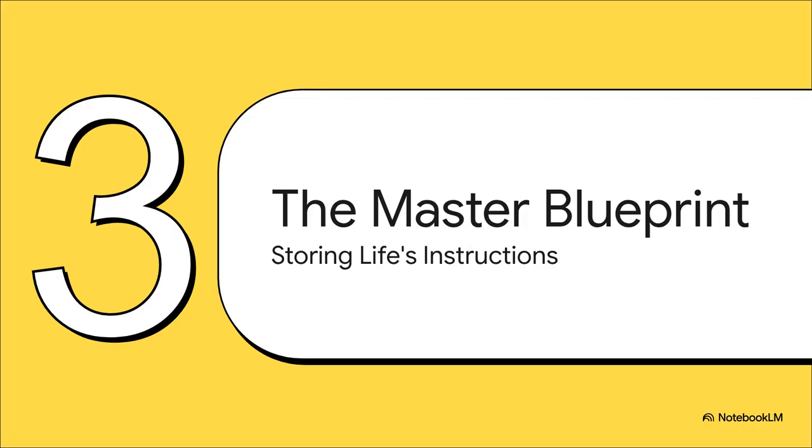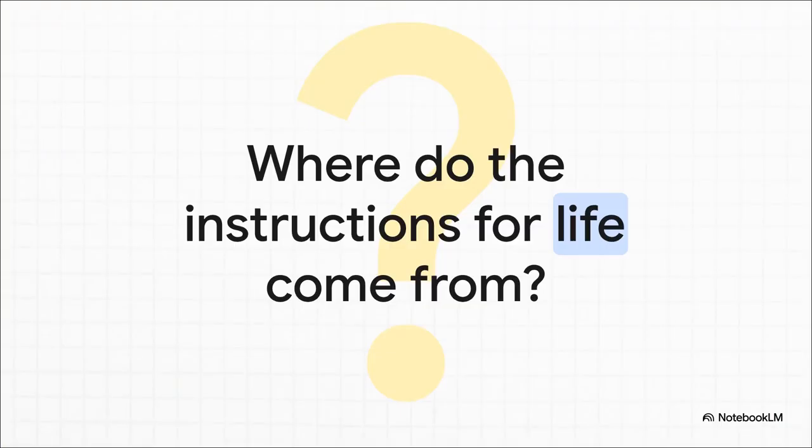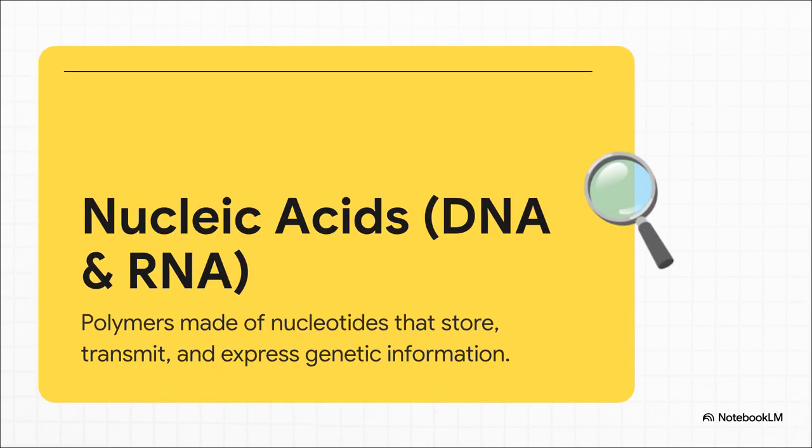All right, this brings us to our final and maybe most important molecule. We've got all this incredible protein machinery, but how does the cell know which ones to build and when to build them? Where do the instructions come from? Exactly. You can't have all this complicated activity, all this building and fueling and working happening randomly. It has to be coordinated. There has to be a master plan, a blueprint that holds all the information for how to build and run the entire organism. And that blueprint, that master plan, is stored in our fourth and final type of biomolecule, the nucleic acids. You know them better as DNA and RNA.